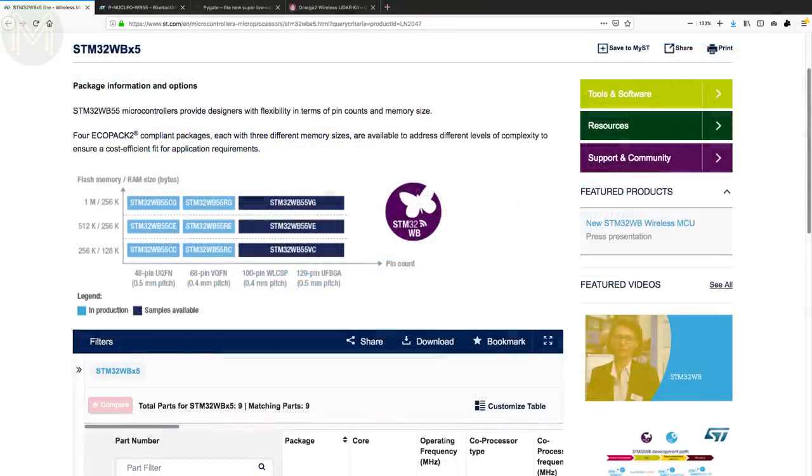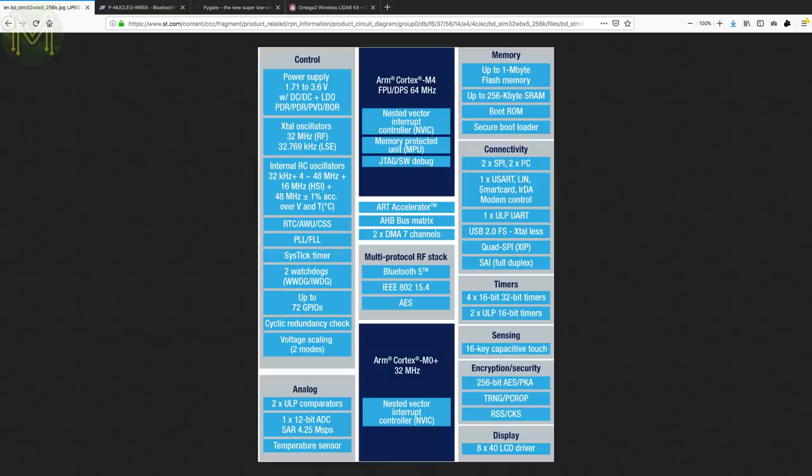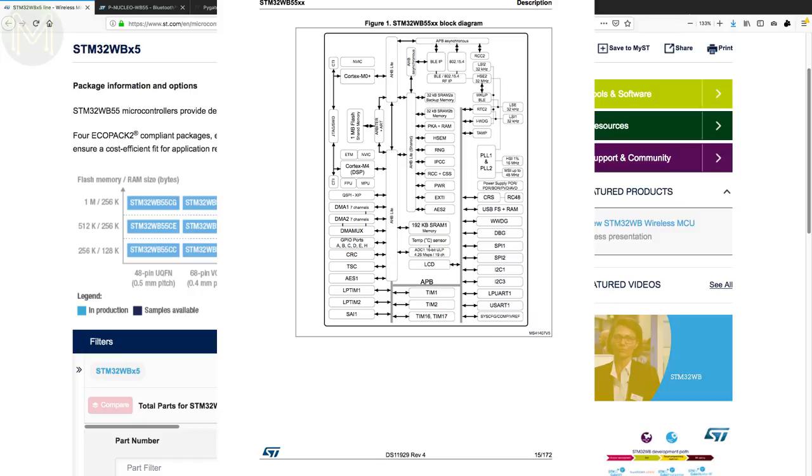Not being satisfied enough with the launch of the STM32MP1 SoC, STMicro has also released a Bluetooth IC. The STM32WB runs a Cortex-M4 running at 64 MHz, and also a Cortex-M0 Plus running at 32 MHz. Applications written for this IC will run on the Cortex-M4, with the Cortex-M0 Plus handling all the comm side. You also get 256 KB RAM, 1 MB flash, but also a quad SPI interface for more storage.